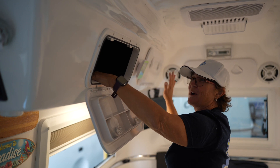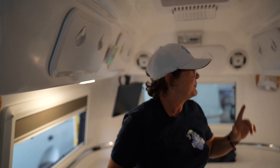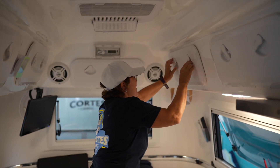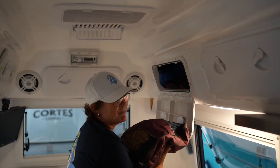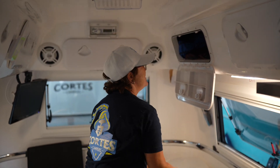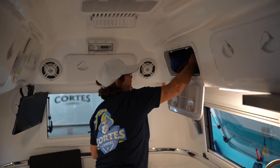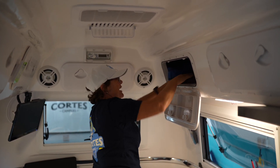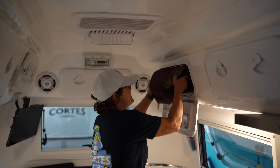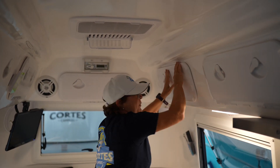One continuous tube all the way around, so you get plenty of storage in here. What I've done for my clothes — I put them all in packing cubes. I have shorts in one, t-shirts in another. I've been living in it for a month so I have a lot of clothes. You've got room for everything. I just take out one bag for my shorts, take out the other bag for my shirt. I love this storage because it goes all the way around.